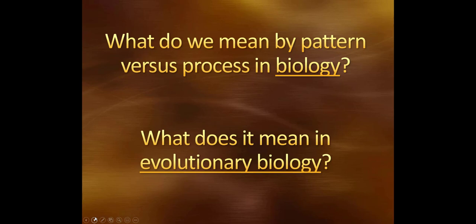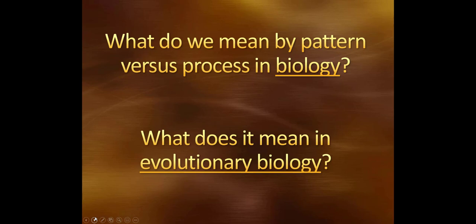When we are looking at it in terms of evolutionary biology, what we're thinking about with the pattern is: describe to me what it looked like. Maybe you saw a mass extinction event. Maybe you saw a massive speciation event that occurred after a mass extinction. You're describing the patterns that you see. And they don't just have to be historical. You could be describing to me the different species and how they're distributed across the globe. We have higher species diversity at the equator, and then as you increase in latitude away from the equator, species diversity drops. That's a pattern. So pattern is really just describing what's there. What does it look like? And then process is trying to tell us how it came to be that way.